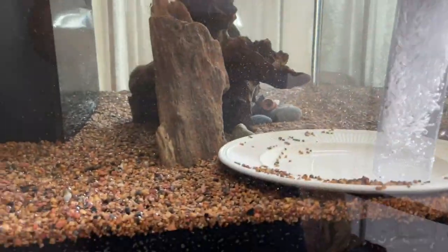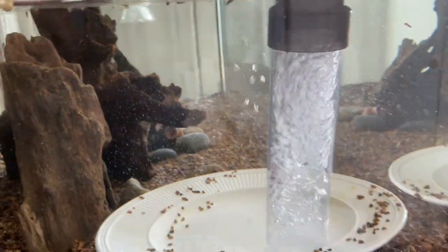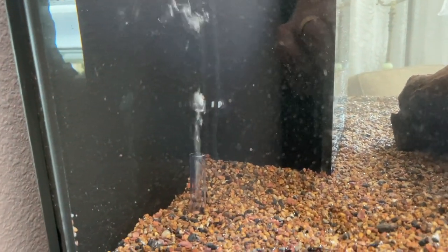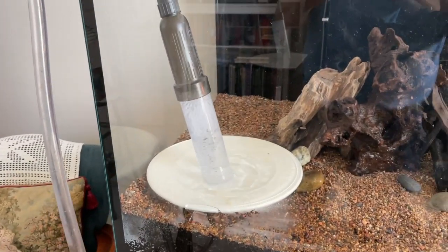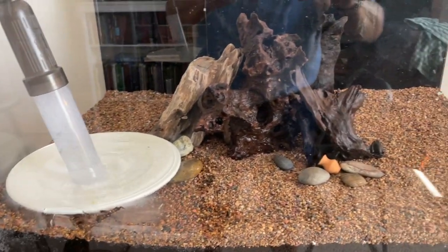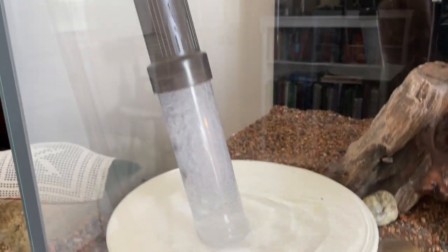Well, here you see in this aquarium, by using a plate, you can bypass all that dirty grunginess that seems to be associated with filling up the aquarium when you're using these newer substrates that seem to be made out of volcanic material and dirt or whatever they're made out of. These new substrates seem to be a little messier than just using stone. So I did want to show you that.